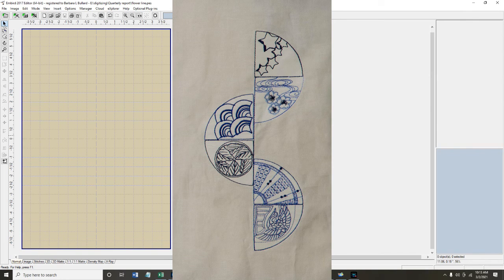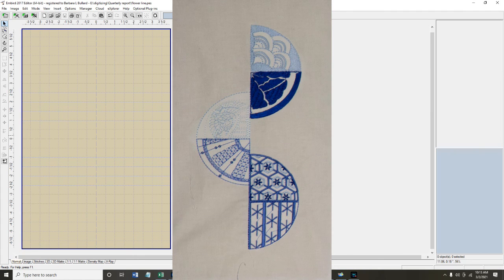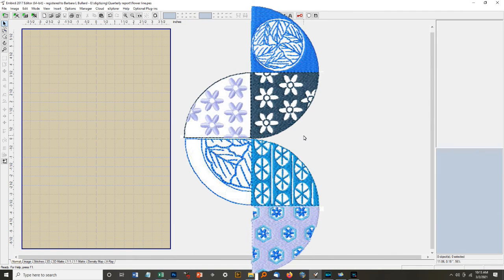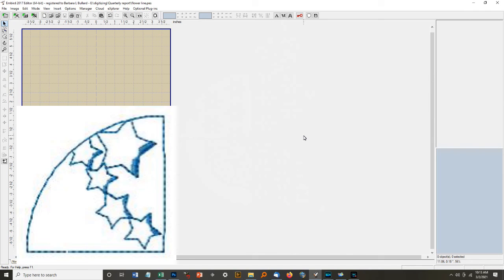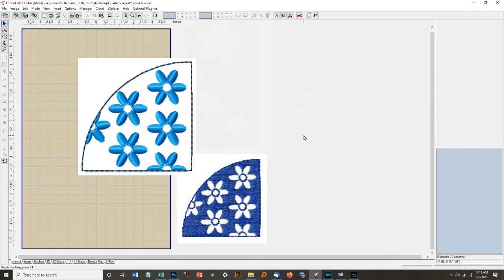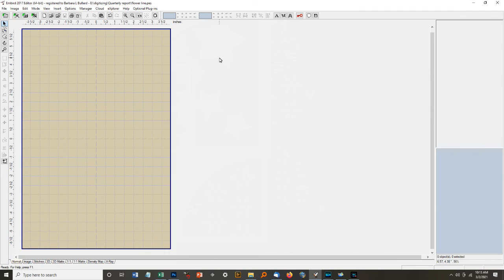I have included in the set a variety of these segments of line. I have just chosen different quarter circles and put them together. But what if you have looked at the quarter circles and said, I would like a segment of line that has only stars in it, or a segment of line that has only flowers in it? I looked through the ones that came with the set, and none of those come set up like that.